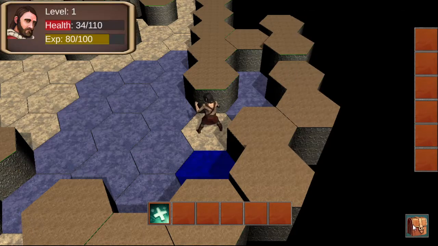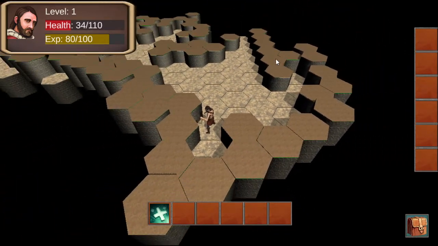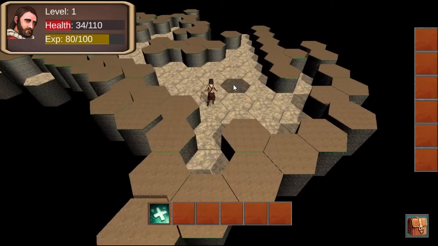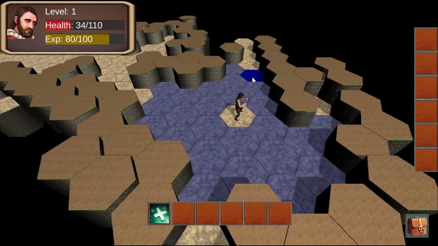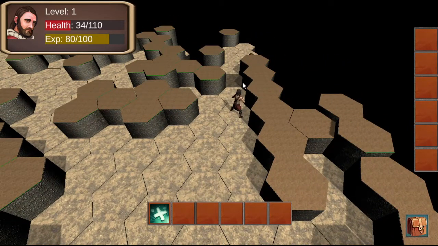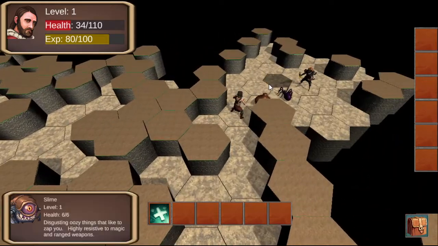Those characters have their own action store, and I've built a little logic into the game so that the characters know, oh, okay, I can do this turn, I can't do this move, and won't try and do something they can't do. I gotta find my way to the exit here.